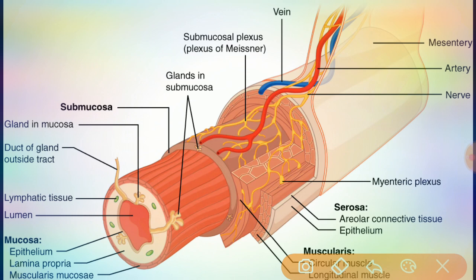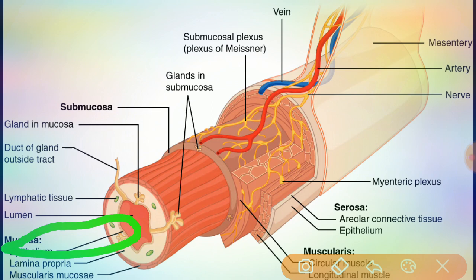The sensory neurons of the ENS, the enteric nervous system, will be supplying the mucosal epithelium. See here, what it is supplying: the mucosal epithelium will be supplied by the sensory neurons of the enteric nervous system, and some of the sensory neurons function like chemoreceptors. Some of these chemoreceptors are activated by the presence of certain chemicals in the food, when the food is located in the lumen of the GI organ.